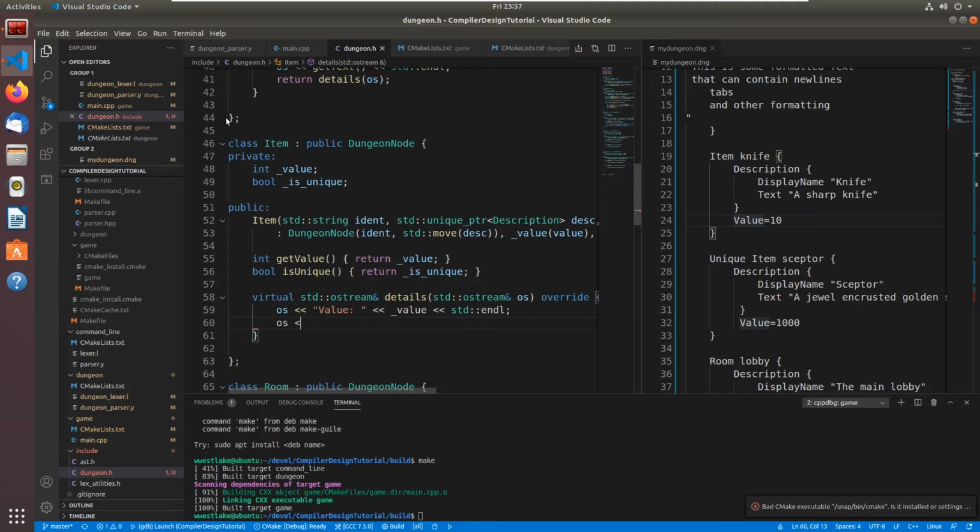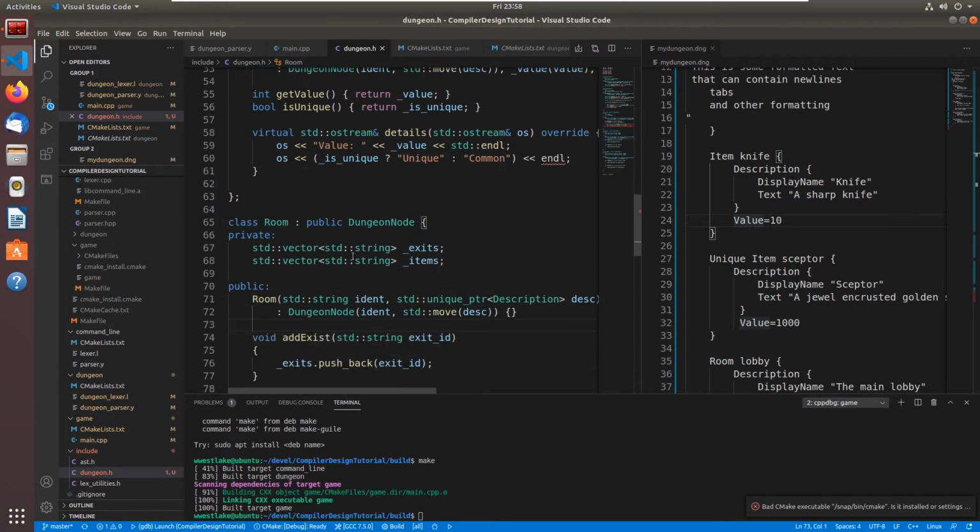We might have to adjust it, but nope. I'm going to go, we'll go underscore is unique question mark unique colon common. Okay, so there's the details for an item.